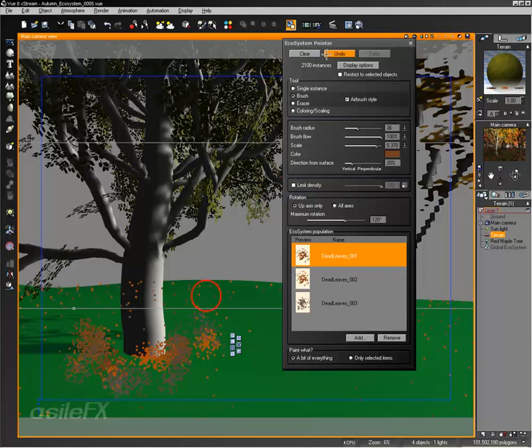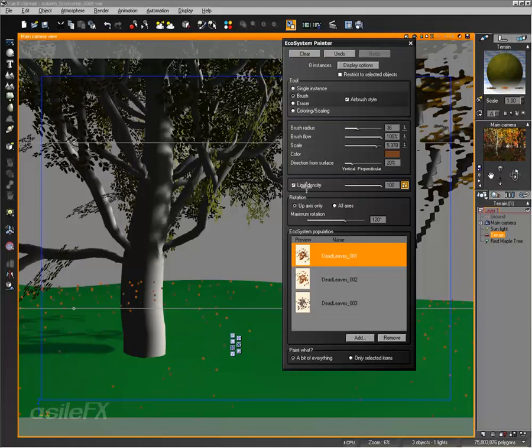So what I can do is clear it, which is going to delete everything from the global ecosystem. Turn that option back on, adjust it a little, and kind of repaint in here and see if I can get something that's going to be a little more manageable. Once again, just having a few issues because of me recording at the same time.